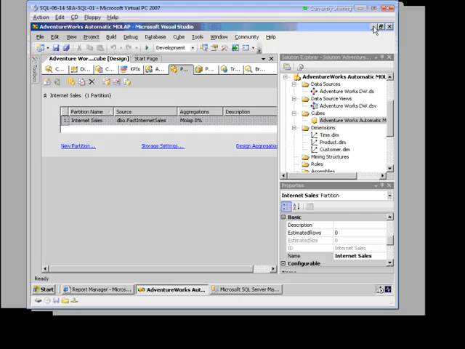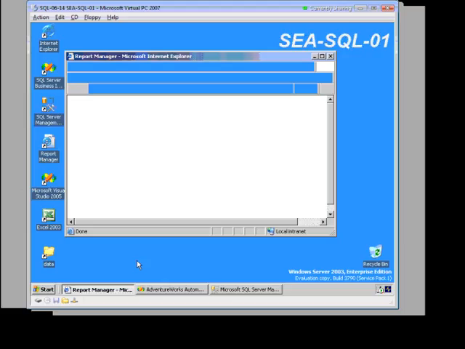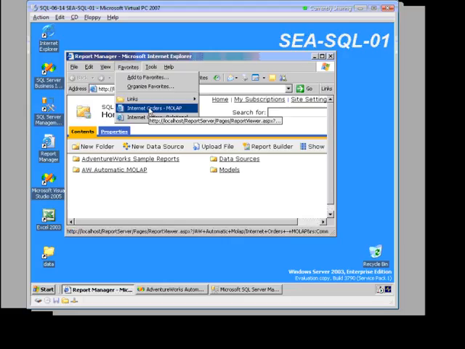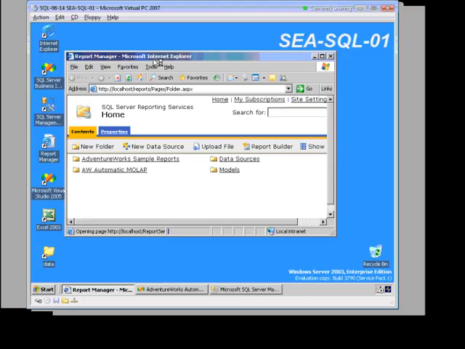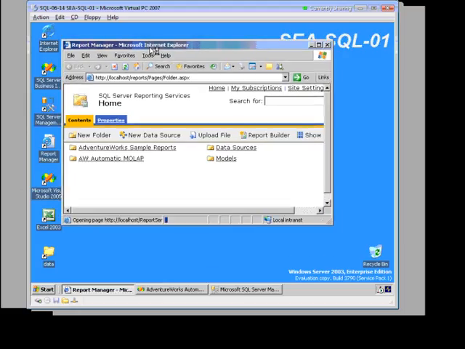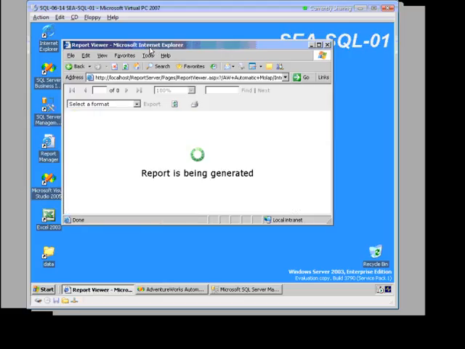And let me go ahead and shrink the studio down, and let me bring up my report manager, which hopefully should come up. So all I have opened up here is just my report manager. And let me open up a favorite here. I'm going to use MOLAP, just my first database here, which is going to be my standard report for queries against the MOLAP database.